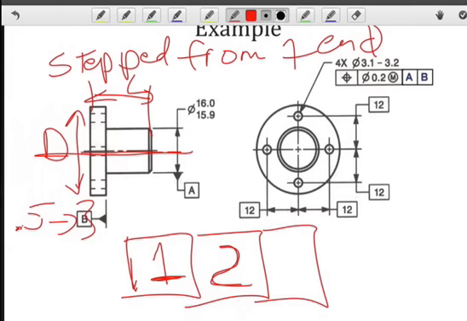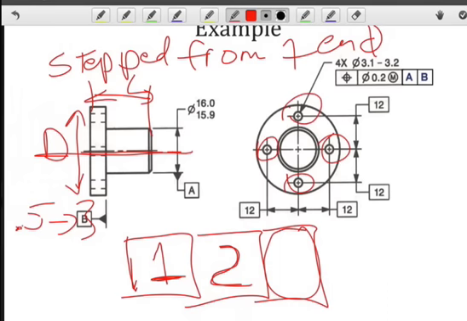And then finally, the third digit that we'll have to look at has to do with the internal features. Now here we would not include the through holes in this section. Those would be considered auxiliary holes, and that would be found in another digit. But for this third digit, we're looking at internal features, and that would be with respect to our axis here. Well, we can see that there are none, and so that kind of simplifies things.